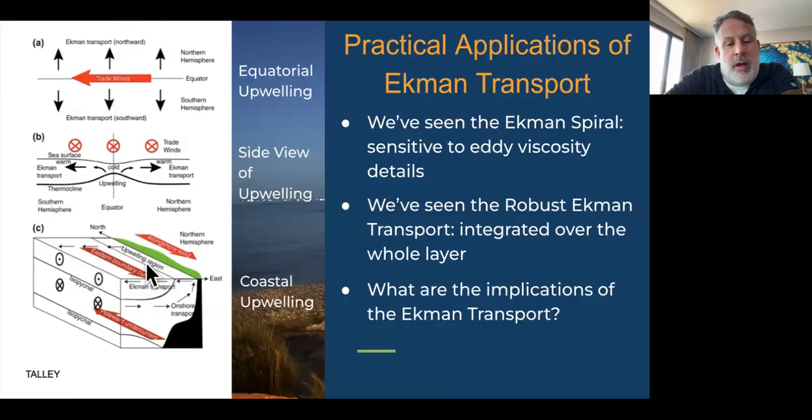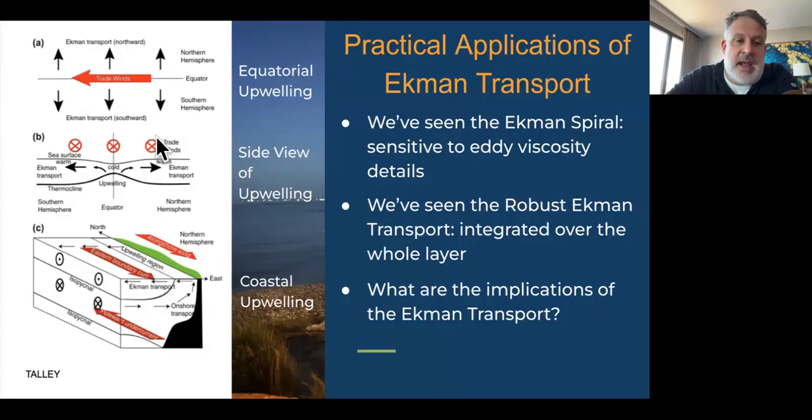Similarly, if you go along a coastal region, you can get a divergence by pushing the Ekman transport offshore. And then the only thing that can really compensate for that is bringing up some deeper water to replace it. And so you get an upwelling region along the coast if the winds along the coast are equatorward. That works in both hemispheres, and you'll get an upwelling region.